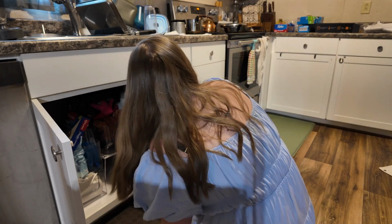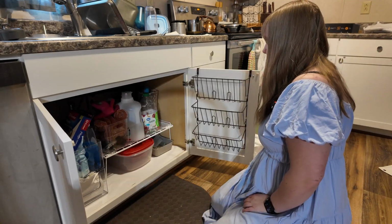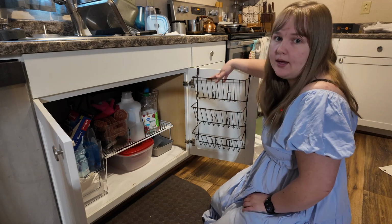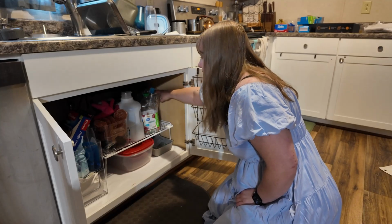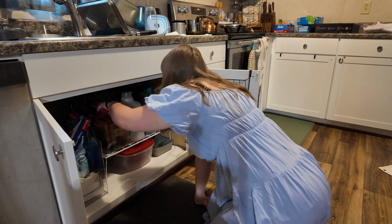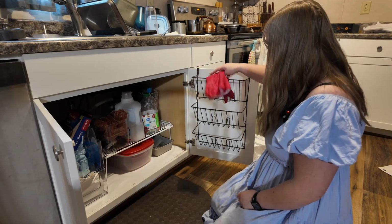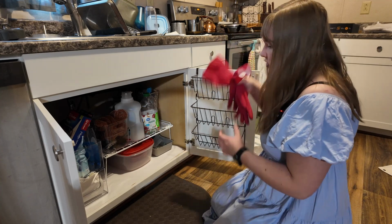Make it fit now. Yeah. Okay, so it closes now. Like, I don't really know what I'd put in here, but dish brushes can lay that way as long as they're dry. I keep my dish brushes in a vase right here, but they could be there. Gloves can go in one of these. I don't know, just an idea.